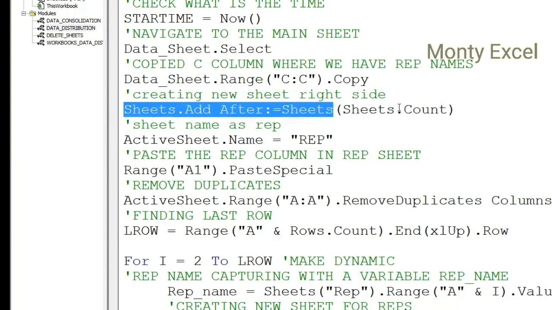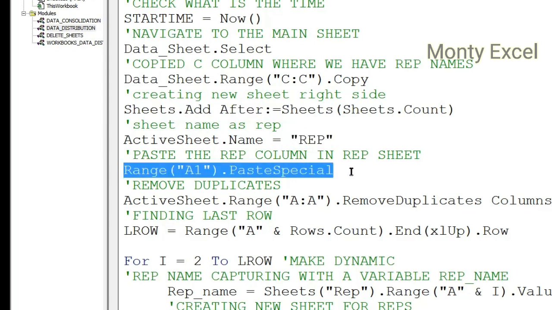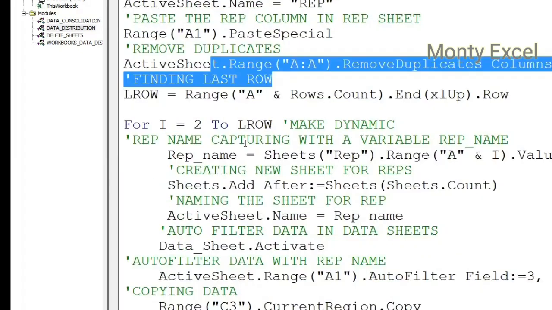So I want to remove the duplicates. Before that, I created a manual sheet and named it temporarily rep, just like that. After that, I pasted the data and removed the duplicates completely to find out the actual number of people who really made sales today. Because today 94, tomorrow it could be 100, and the next day many people could be on leave, so only 10 people are working. So what does it mean? If 10 people are there, we are supposed to generate 10 files or 10 sheets. If we have 100 people, we need to generate 100 working files or 100 sheets, whatever it might be.